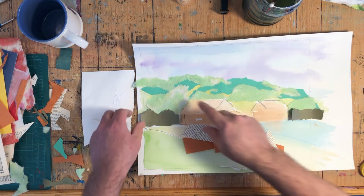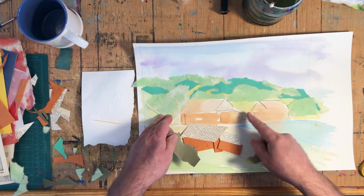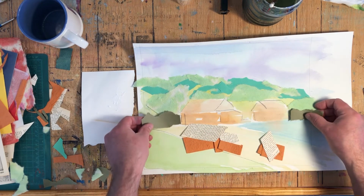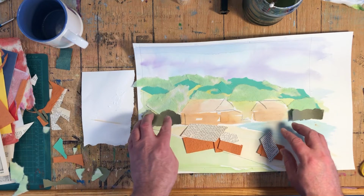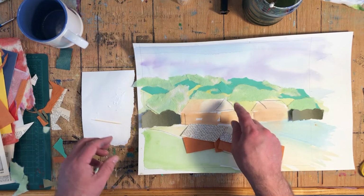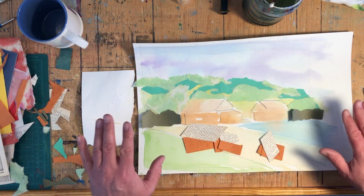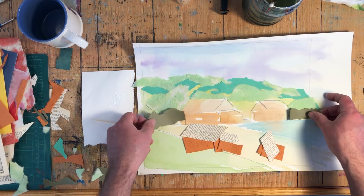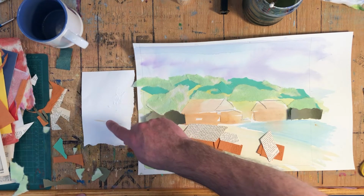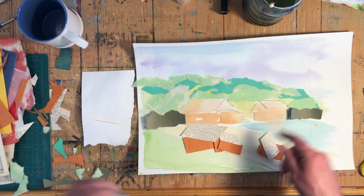Okay, so I've put in all of my green background all through there for the tree line, and now I'm going to put in this tree line that's a little bit closer. But you can see there's spots where I've left the paint to come through. This sort of builds up a little bit of a highlight in there, and I'm going to leave that at this point. So now I'm just going to put these couple of pieces on here. You can see that little drop of glue that I used right there. I've used it all, but I've only used that one little patch to do all the background.